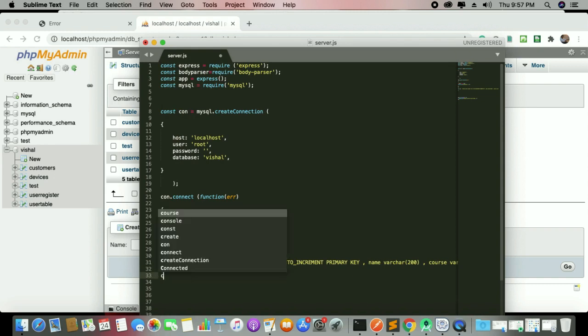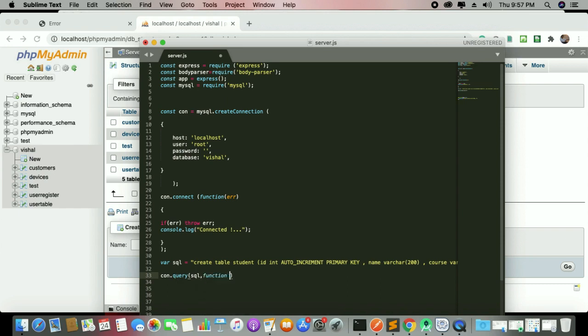Okay, and now you can run that query. You can say con.query and the simple SQL, comma, and that's your function, with your error comma result. Two things we need for this. Just simply a semicolon and curly brackets, the simple structure of this.